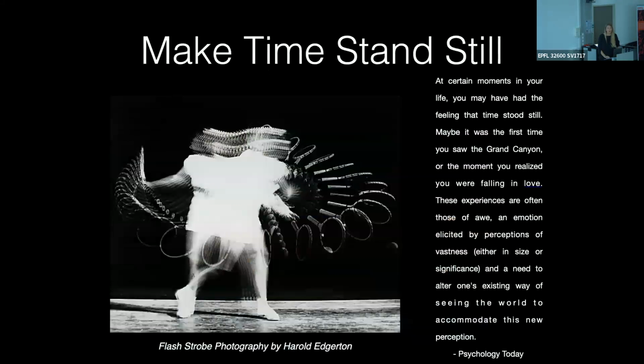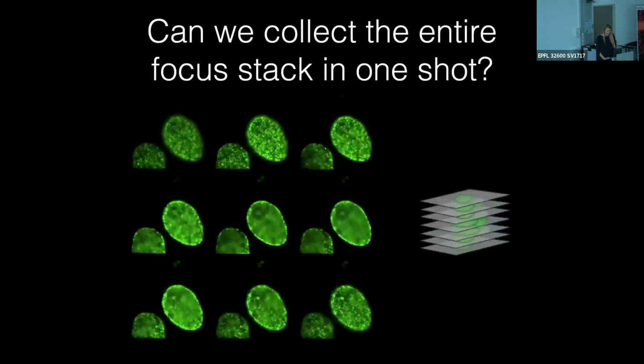So how do we capture all of that at the same time? We need a trick. Harold Edgerton's trick back in the days was flash strobe photography that was done even on film with a strobing light. So all kinds of innovations are needed. And when you do 2D imaging on a 3D moving sample, you can use statistics to extrapolate what that little guy is doing. But we really wanted to do that differently.